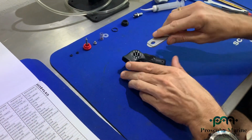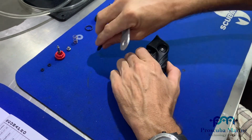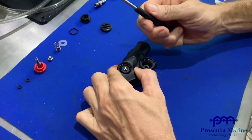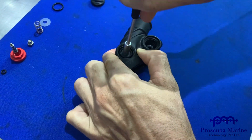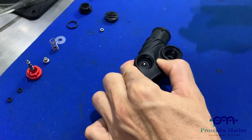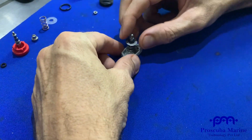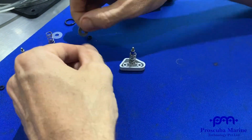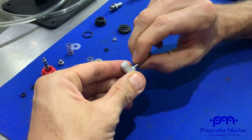Same thing as we take the slider tool, take out the rear door, like so. This time we're going to use our 5.5mm socket. So push down on the housing against the spring, take out the nut, and then you'll see we can take off again the button. This time you'll see that there's an O-ring, and then the washer, and then the spring. You can inspect the button to make sure that there's no corrosion, send that for washing.